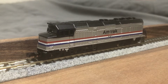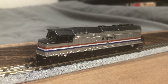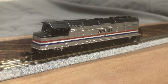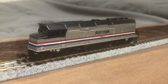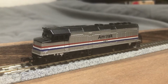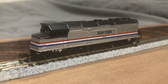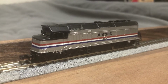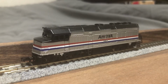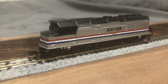It's the first Amtrak unit that I've ever bought. It's the first F40PH, I think, that I've ever bought. It's definitely wearing a livery from my favorite period, 80s and 90s. I think they started manufacturing these for Amtrak and other carriers in the late 70s. I know there are a bunch of you guys out there with a lot more knowledge about this sort of thing than I have. Phase 3, the livery that we see here, 80s, 90s, let's say.